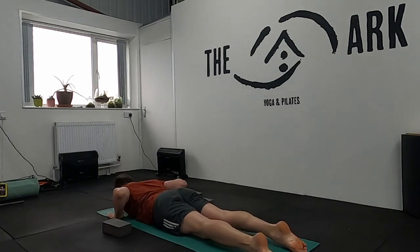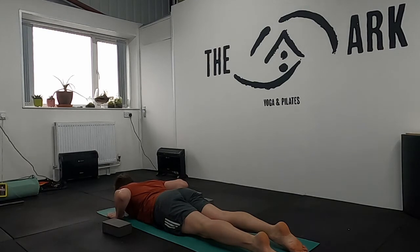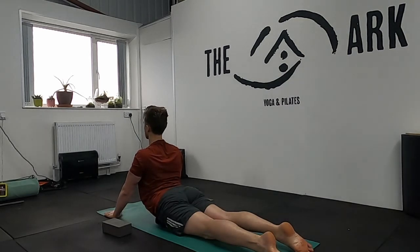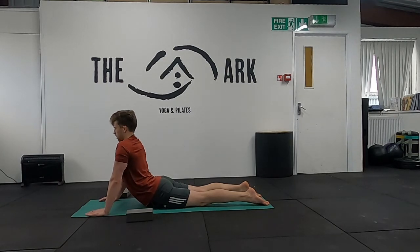So your hands will be on either side of your shoulders, and your legs are going to be about a hips distance apart. Take a nice deep inhale, and then as we exhale, we're just going to lift up as far as feels comfortable. So my focus here is on keeping a little bend in my elbows, otherwise my arms are straight. And I'm keeping my chest open and my shoulders relaxed down away from my ears. So I'm not slumping forwards like this.